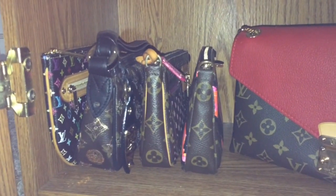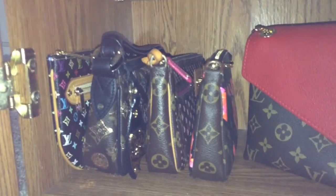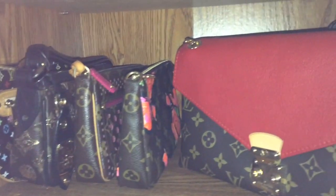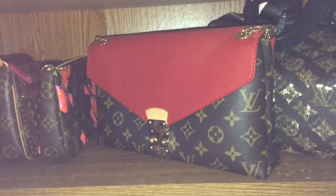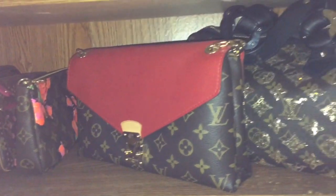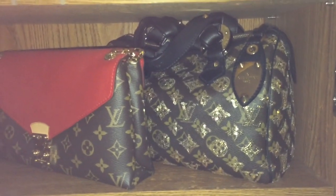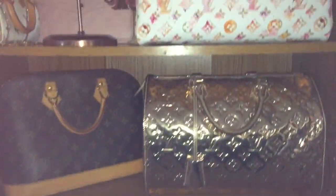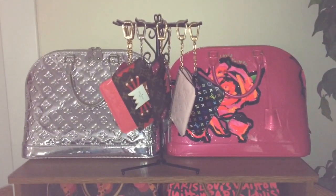So I have my multicolor pochette plat GM. I have my eclipse pochette, my perforated pochette, and my roses pochette. And then I have my Palache Chain and Cerise, and my Eclipse Speedy 28 with the gold sequins. So that is my Louis Vuitton display case. Don't hesitate if you guys have any questions.